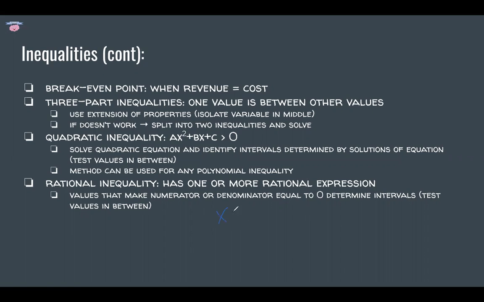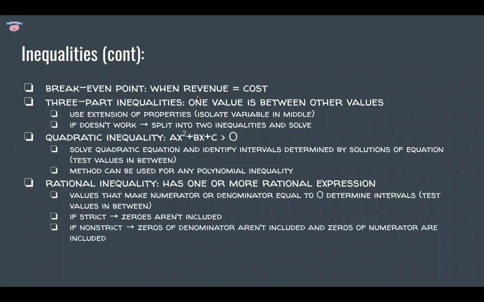An example for this: (x plus 3) over (x minus 5)(2x plus 1) is greater than 0. Well, you use the same interval notation I did, and you test the values, find out which ones make it greater than 0, and that's your solution. If it's a strict inequality, like the one I just showed you, then the zeros aren't included.